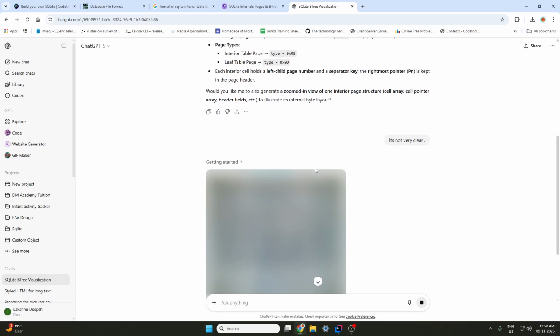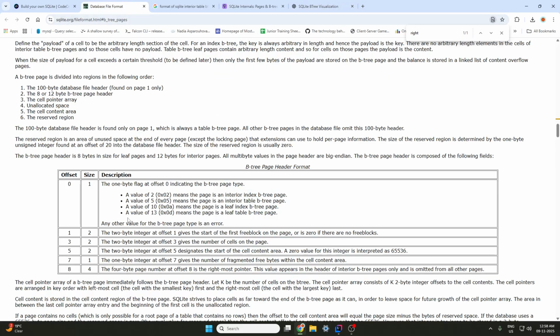Looks like offset 8 gives the rightmost pointer of the page.